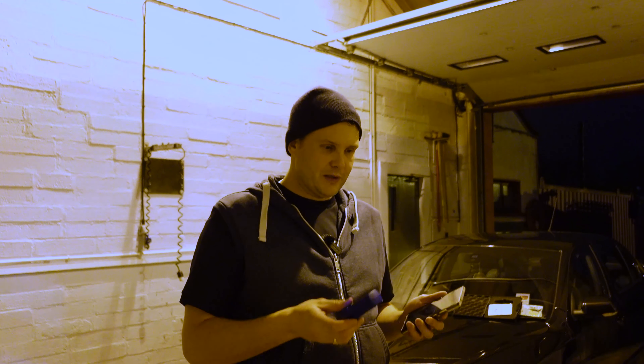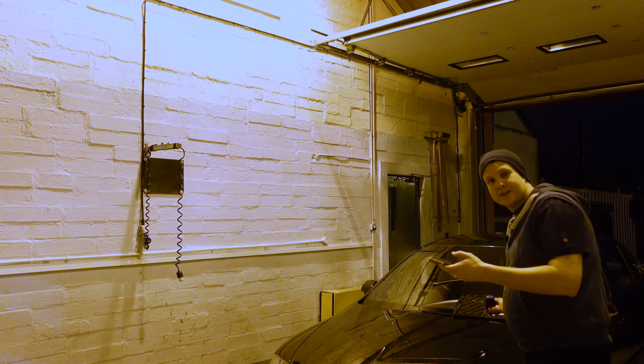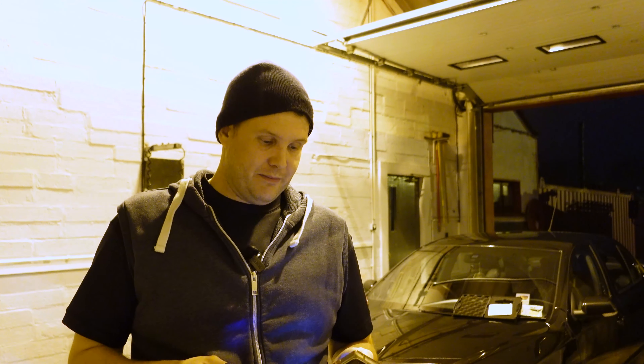At the start I was hesitant about having two devices in my hands, and I have had a cheaper Chinese brand device from eBay before where the display was built in — but it wasn't calibrating properly. This Nex PTG is more expensive, around 150–160 euros, but the amount of information you can get from it and how easily it transfers to your phone, computer, or client is remarkable. It's so simple to use — you're just going around the car and it's collecting data straight away. Once you get into the groove of it, it's actually a really good system.